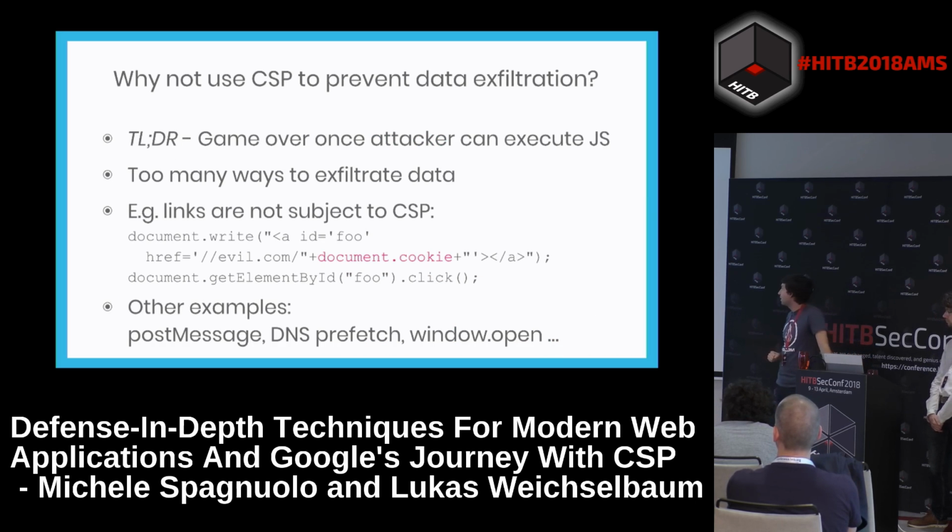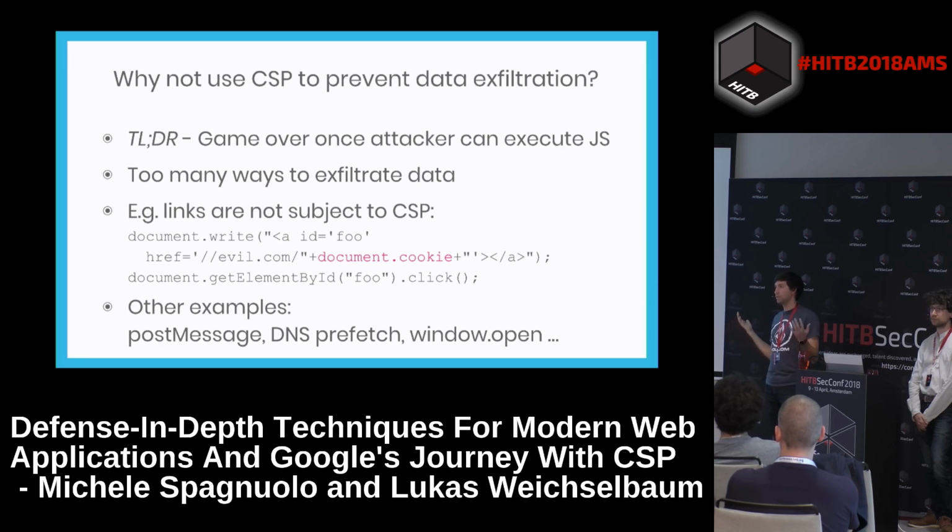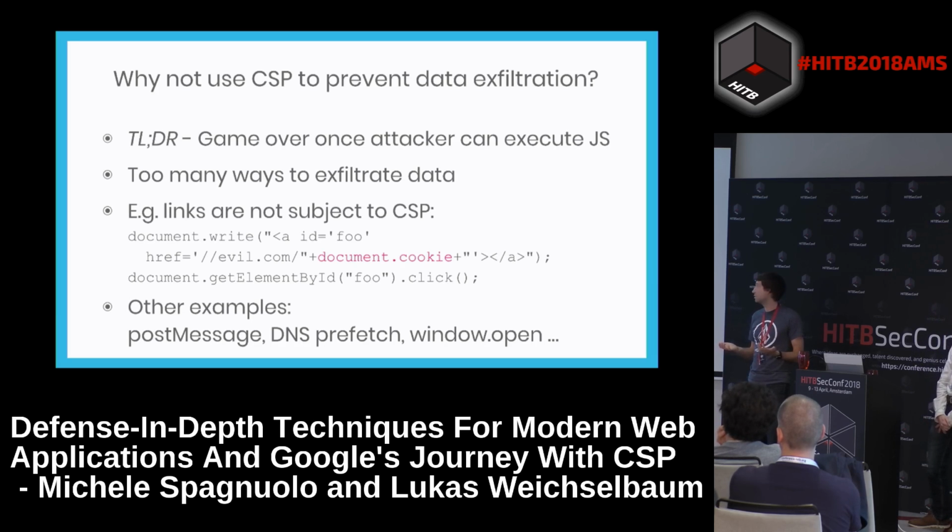And one slide on why we don't recommend to use CSP to prevent data exfiltration. We added this slide because we have seen this quite often, and it's usually not a good idea because the TLDR is once you have JavaScript execution, you basically have the whole web platform at your hands, right? And it's so powerful, and just so many ways to exfiltrate data once you have JavaScript execution, that CSP is not powerful enough to prevent that.